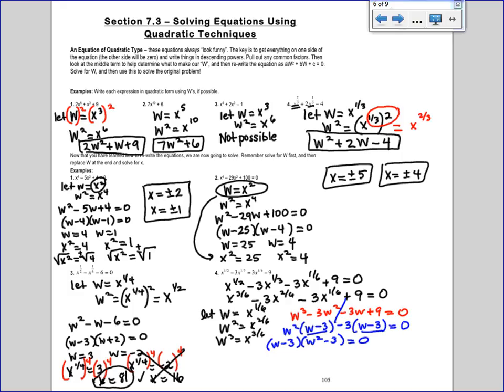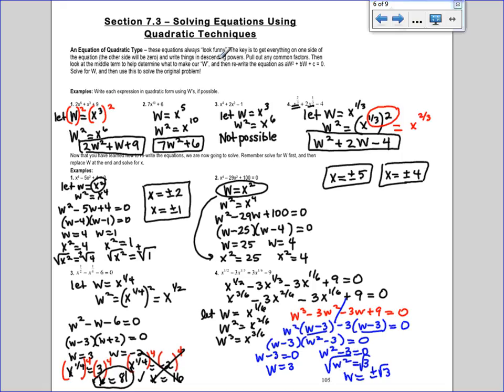Now set each piece equal to 0. W squared minus 3 is a factor. A lot of people think that w squared minus 3 is w minus 3 times w plus 1. When you do that, you still have an inner term. You still have something that has w. So don't worry. All right, so set each piece equal to 0. I'll get w minus 3 equals 0 and w squared minus 3 equals 0. So w equals 3. W squared equals 3. So square root both sides. W equals plus or minus the square root of 3.